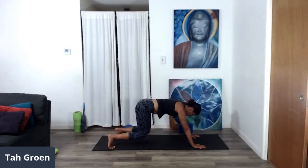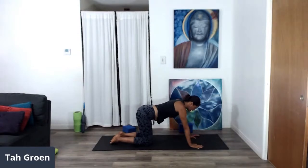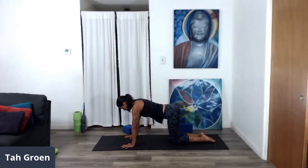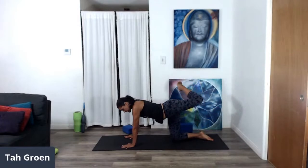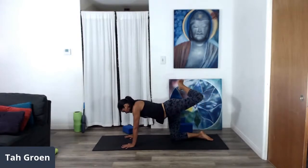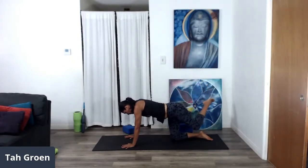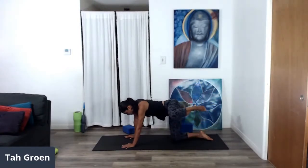Good. All right, come back to hands and knees, and know that anytime your shoulders are getting fatigued or wrists, take a break and just let your knees come down. I'm going to turn around so we're on that left knee. Knees come together. Take that left knee high and give it some circle. Some lubrication into that hip socket. This side always wants to go a little slower, so just pay attention to what your rhythm is, what your patterns are. Make sure you go both directions.